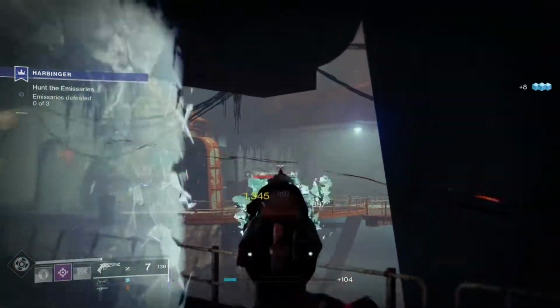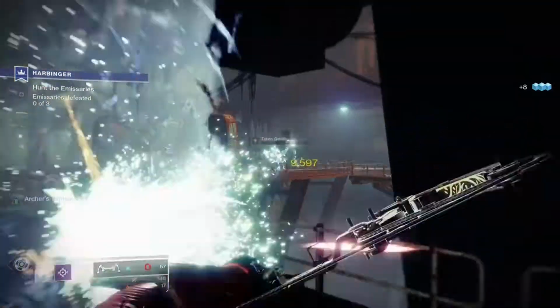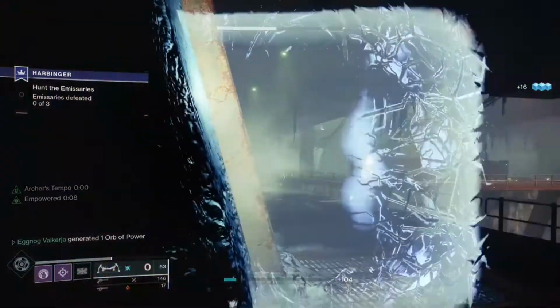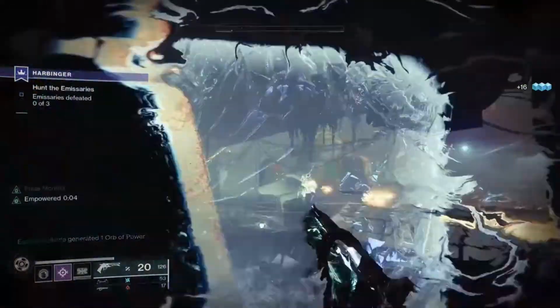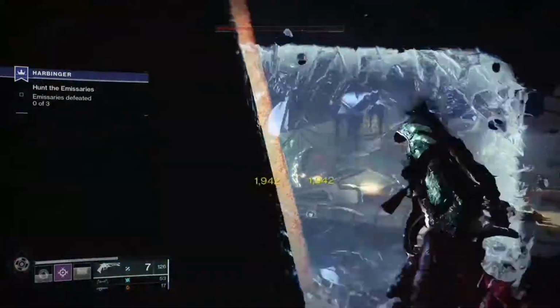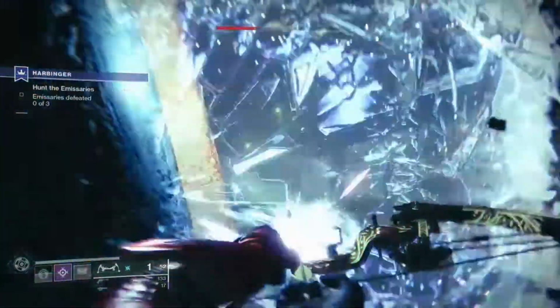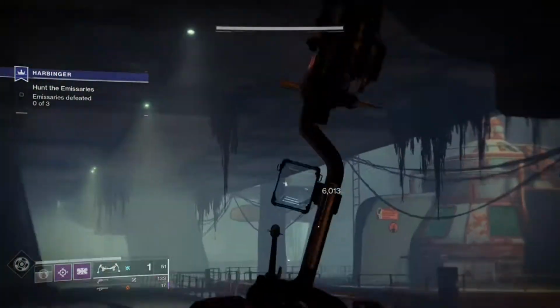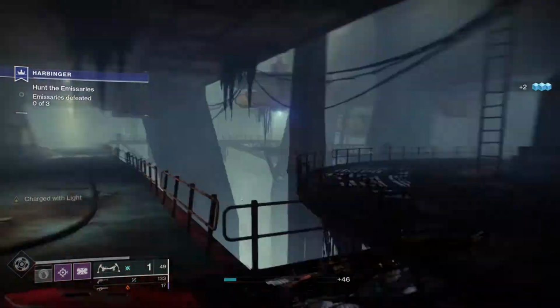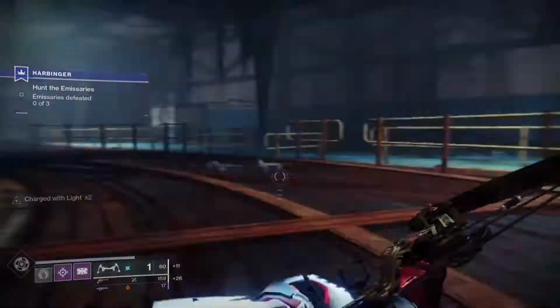Because match game is on, I have an arc and a solar weapon, so I optimize my armor for using void abilities as often as possible. I use the highest level armor I have for my Titan, so there are a couple of Charge with Light mods on there, but they only work for sidearms. I'm lazy and never bothered to take them off, but since I'm not running any sidearms, they don't actually do anything, so effectively I have no Charge with Light mods.